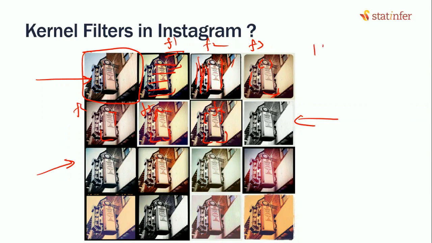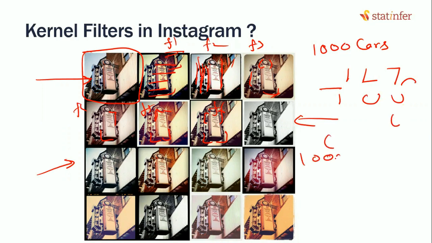Let us suppose I have 1,000 images of cars. Cars have these kinds of shapes in them. Different shapes are there in the cars. And I'll give 1,000 images of cats. Cats have different features. Yes or no? Maybe slightly smoother compared to cars. Cars may have smart, sharp edges. Cats have a different type of features.